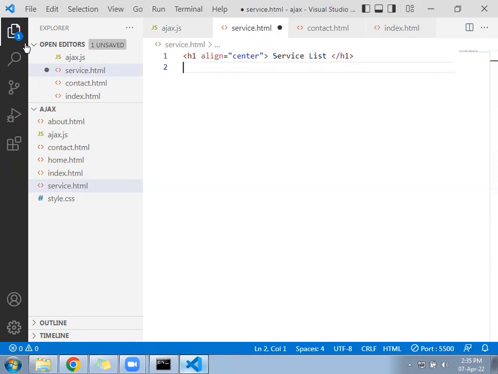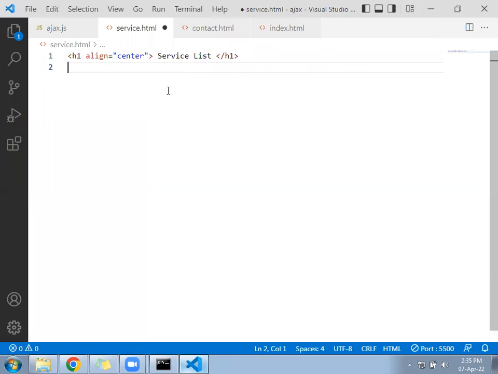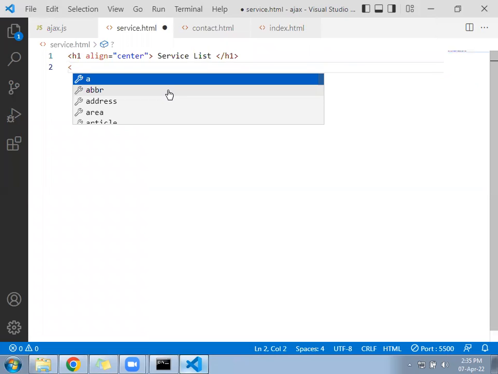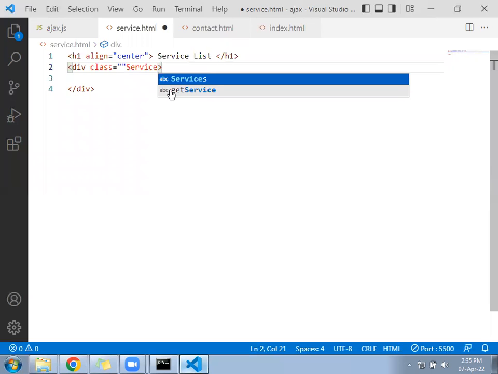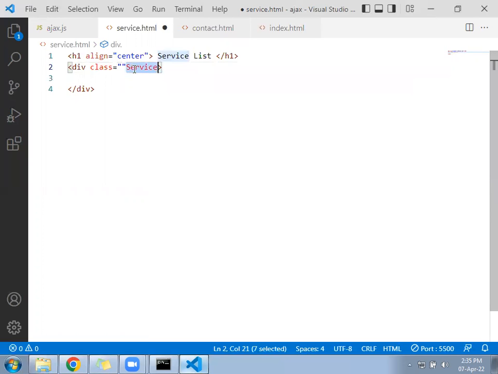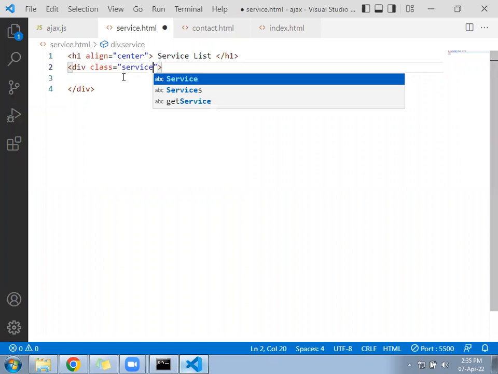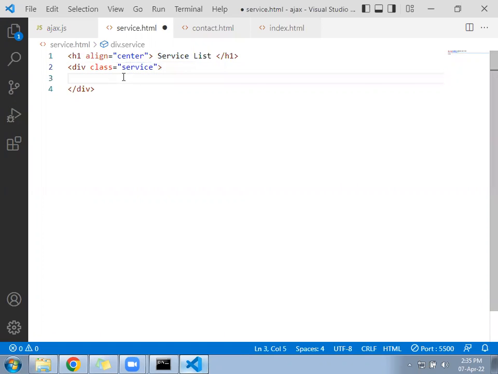Division, write class equal to service. Software.